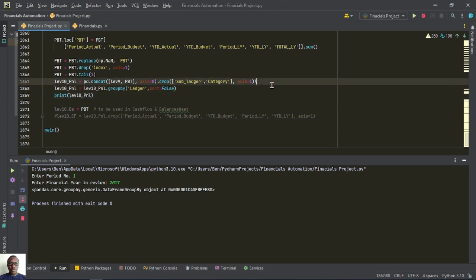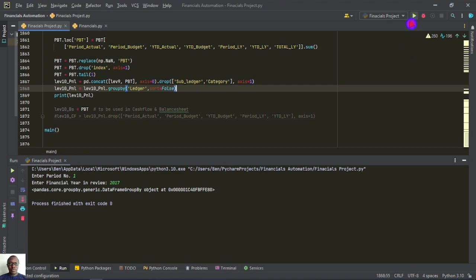So now let me remove the backslash and then let's print again the level 10 P&L data frame. You see how it looks.